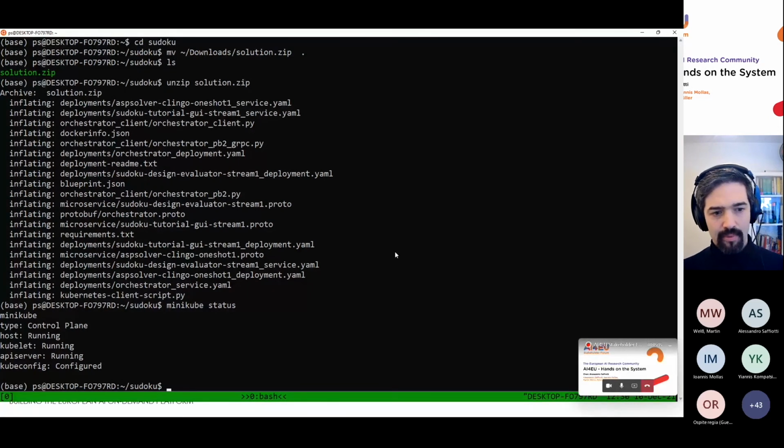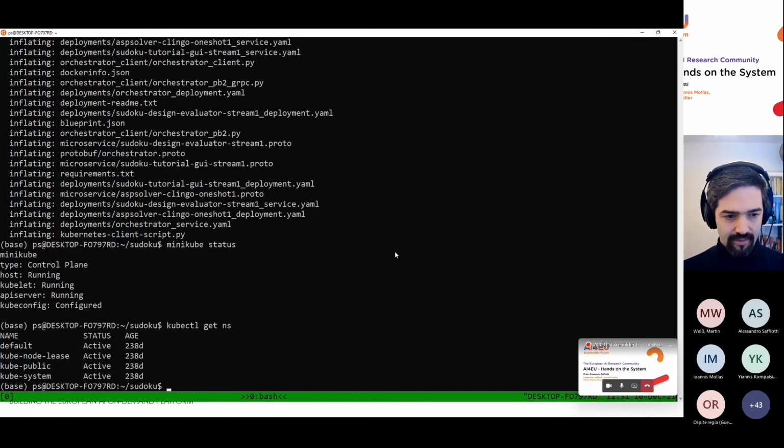What is Minikube? Minikube allows me to have a Kubernetes environment on this local computer. And this computer doesn't need to be a high-end computer so that you can do this. It really depends what you want to run on this Minikube, how much memory and CPU power you will need. Minikube is not a huge load to the computer. So Minikube is running.